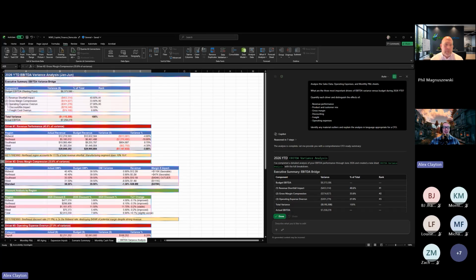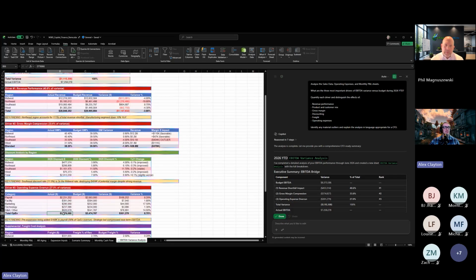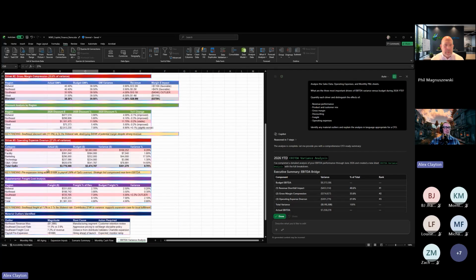And then it came in and generated this Excel sheet for me, pulled in all the data off of the various ones, and gave me an overview of what's going on for the company's finances and what we need to focus on.